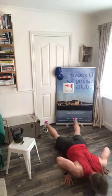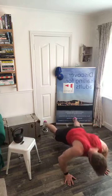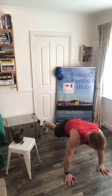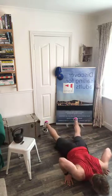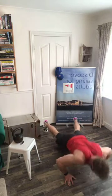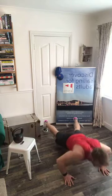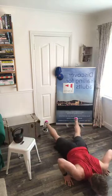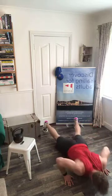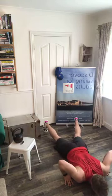So, get the whole palm of that hand in play. Bring it to the party. Get your feet the same width as your hands. Get your chest all the way on the floor. Get your breathing in check. Exhaling at the top, inhaling at the bottom, and keeping the stomach tight throughout. Try to push yourself away from the floor as parallel a plank position as possible.